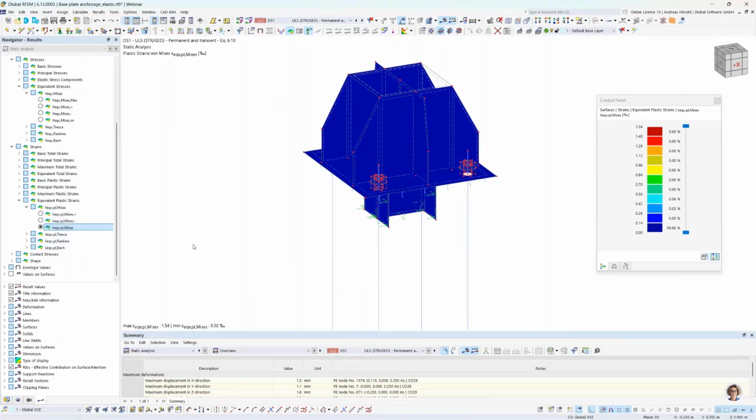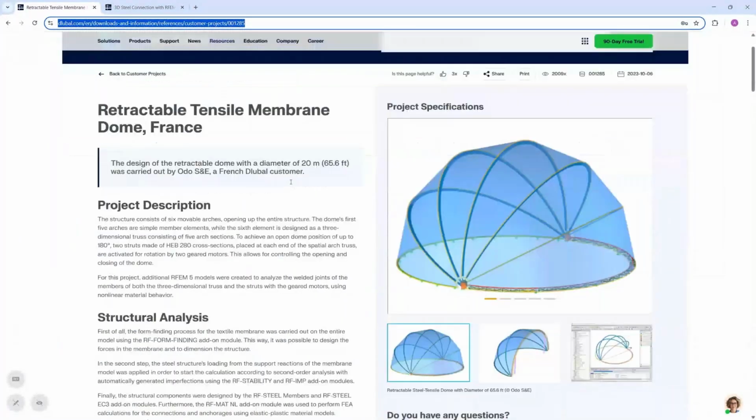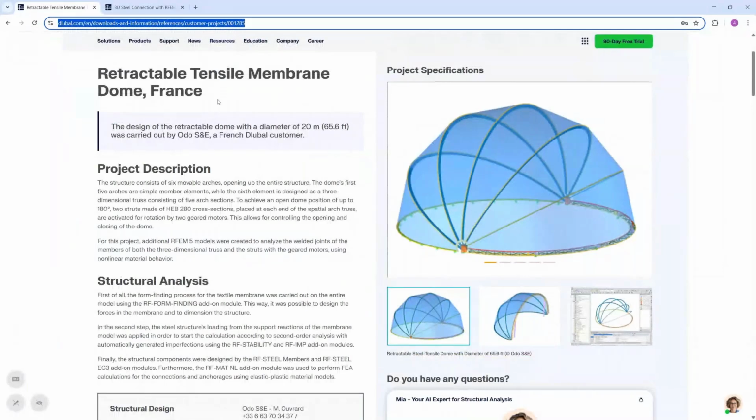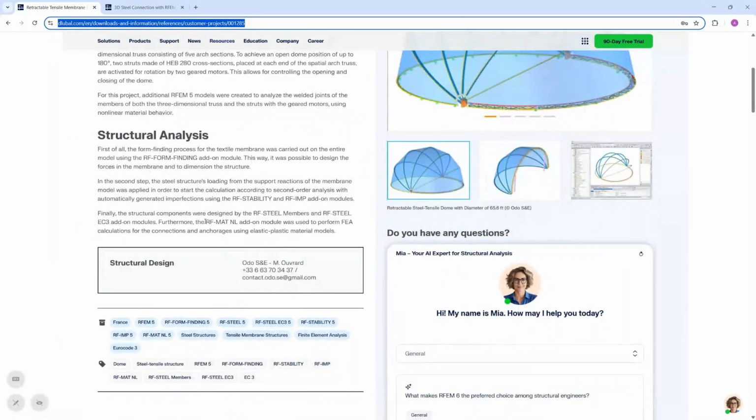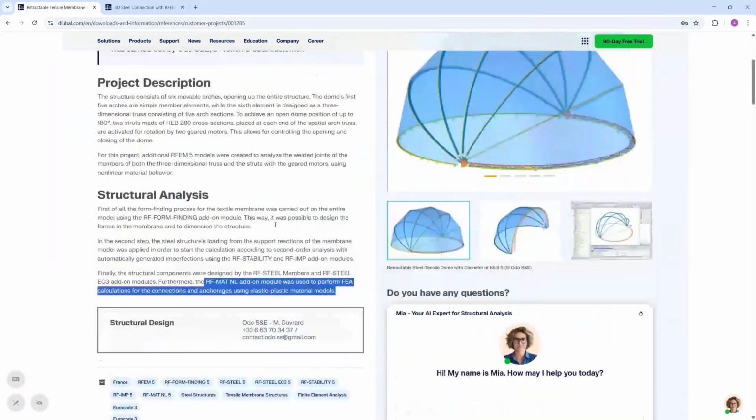So then, we can turn to the next material model. At first I would like to show you some sample projects on our website. That was a rectangular tensile membrane dome in France, where the RFEM 5 add-on was used for the nonlinear material behavior.